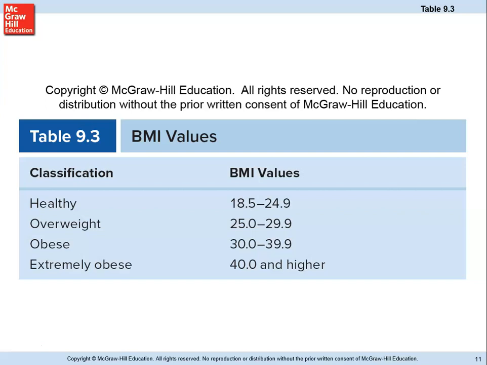So this is trying to take personal opinion out of the mix and actually give it a number, which then gives you an answer. This is not a perfect system, but it's a little bit more scientific than just how you feel about yourself. You can see here the healthy BMIs range from around 18 to about 25. Overweight is from 25 to 30, obese from 30 to 40, and over 40 we would call morbidly obese, which would mean not just pretty fat, but it's a problem that's actually going to cause additional health complications.